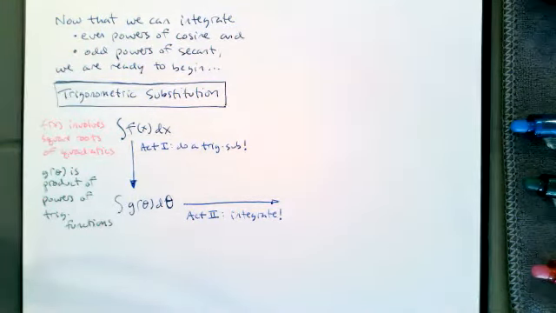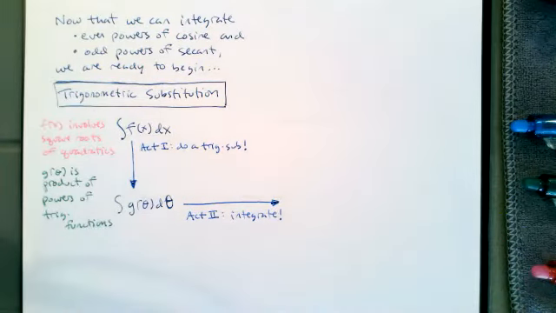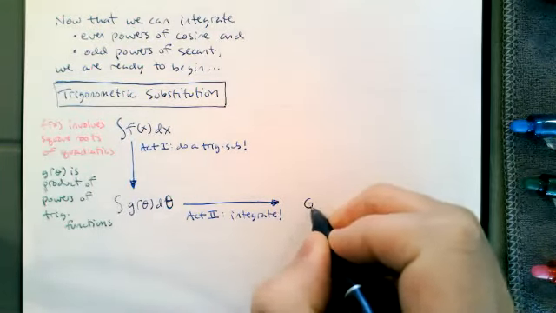So Act 2, we integrate our product of powers of trig functions. If we can do this integration by substitution, we need to stop and go back to our f of x and look for the substitution that we could have done there. So that's why we wanted to really call out even powers of cosine and odd powers of secant, because that's what's going to show up in Act 2 mostly. Always exceptions in math there are. So then we integrate and we find an antiderivative in theta.